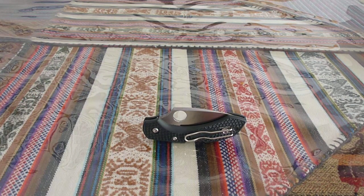I really have enjoyed this knife, and I hope that you enjoy your purchase of it when you get it. I definitely probably won't buy any more knives this size. I have two, this one and the little Native, but I don't know that I need another knife this size. They just don't work for me.